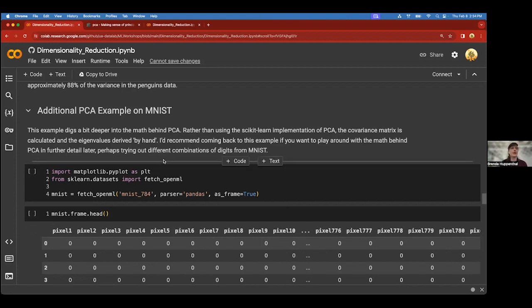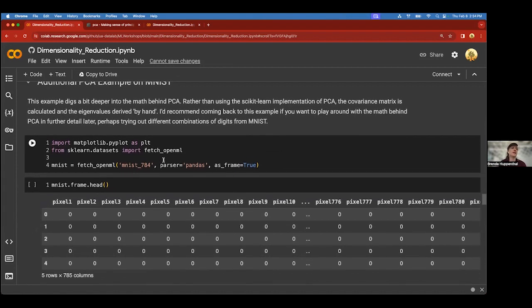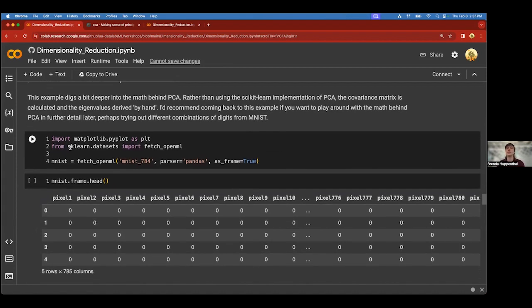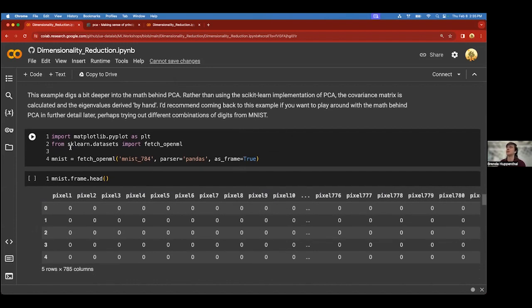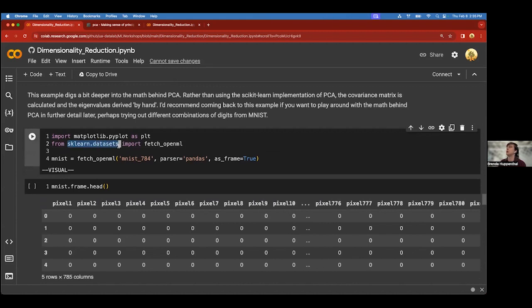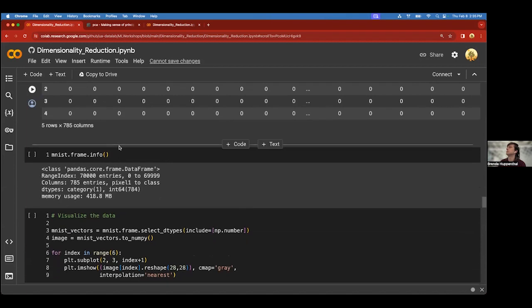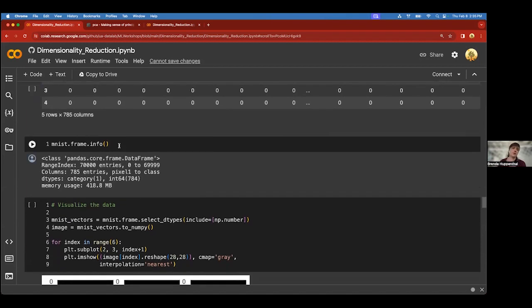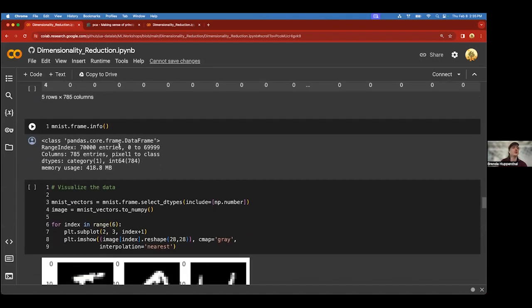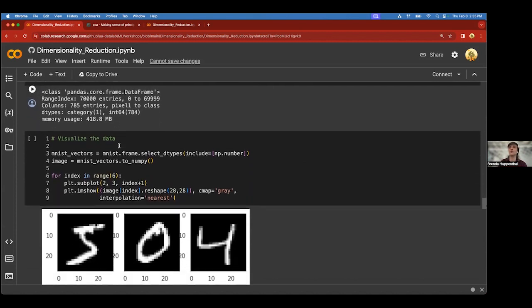So here I'm just getting a copy of the MNIST dataset, which is being provided through the sklearn.datasets. There's a bunch in here, so if you want to go and find some more datasets and just practice some of these techniques, I would recommend starting by looking through and seeing if any of these catch your interest. Getting some info on it, we can see that there are 70,000 of these digits. I don't want to use that many.